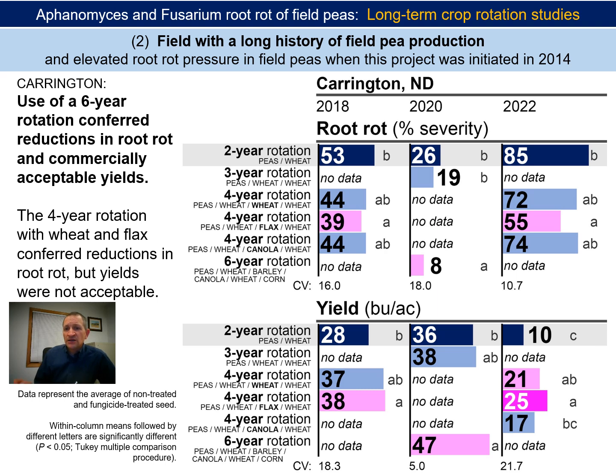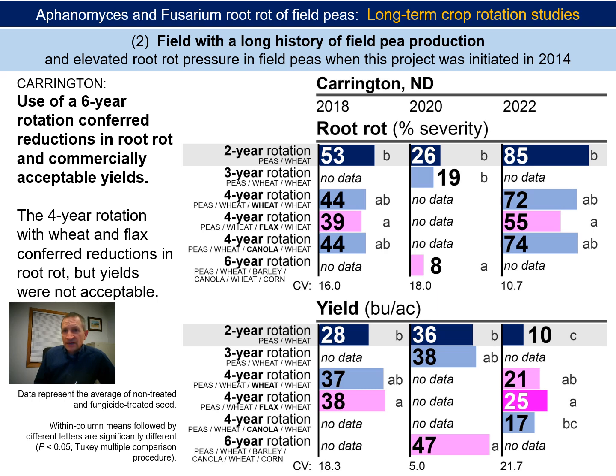What you'll notice here is that in neither of those years does that 4-year rotation give us good enough management of the problem. So 3 years out of peas just isn't good enough as a standalone management tool by any means. And interestingly, that flax rotation seems to be performing well with us. We'll have to see if that holds as we carry this study through completion, but it seemed to certainly not be deleterious, if anything a little bit helpful.